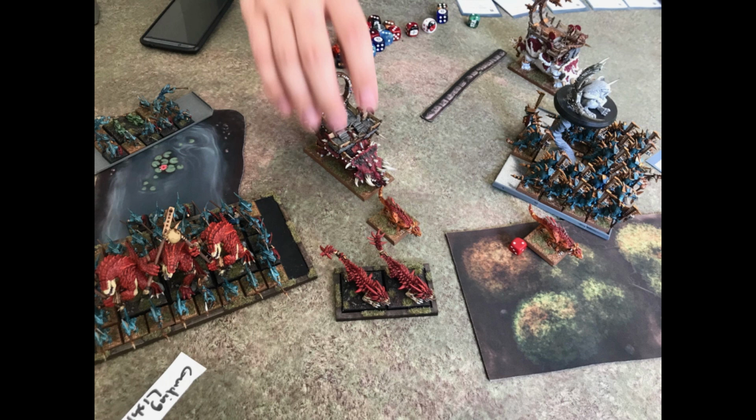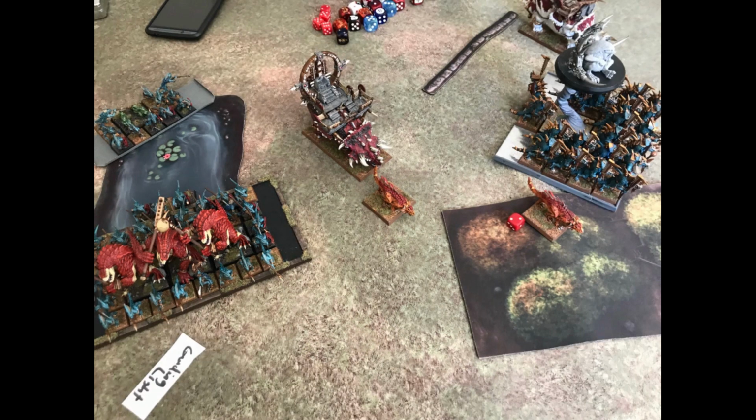And then we start shooting. I shoot that volley gun with the stars aligned at his weapon beasts, the spearbacks right there in the middle, and I kill the whole unit, which is awesome. Don't have to really worry about that later. He passes all his panic tests. He actually, he almost failed.